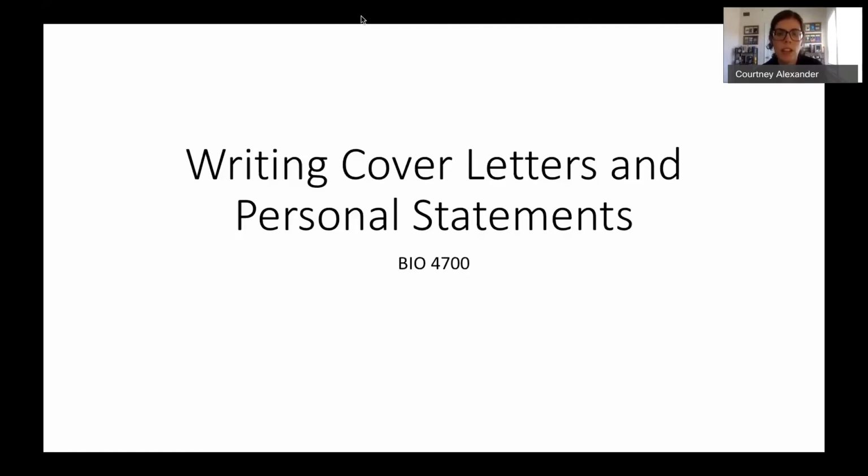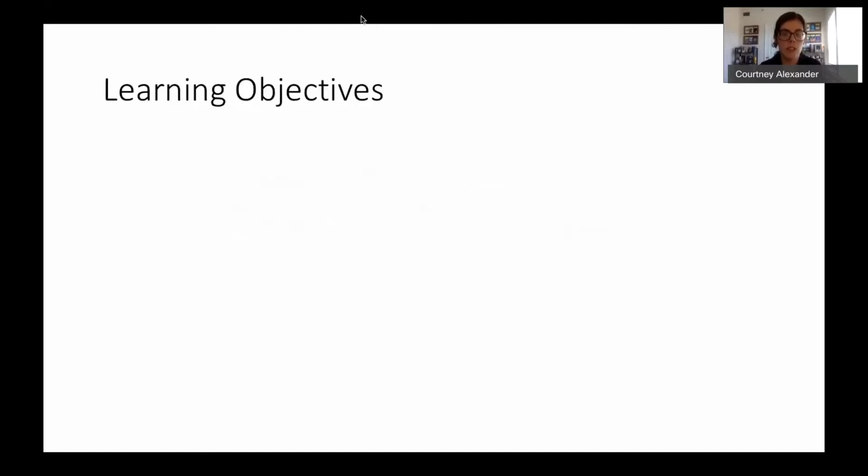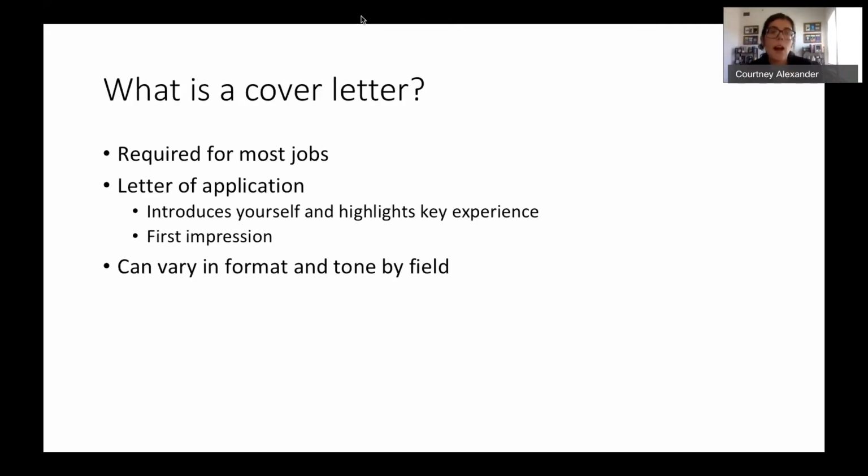Now that we've covered writing a lab report or a scientific article or paper, let's talk about some other types of writing you're going to need to do in your career: cover letters and personal statements. So our learning objectives are to learn how to write cover letters and personal statements, as well as analyze and critique them.